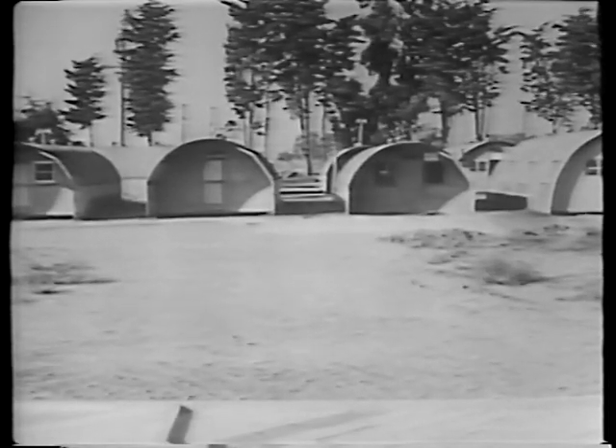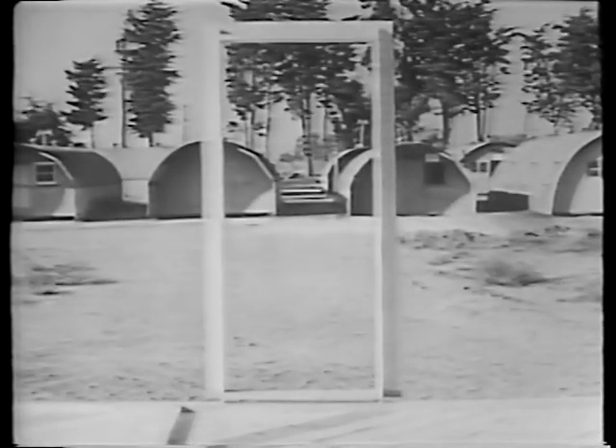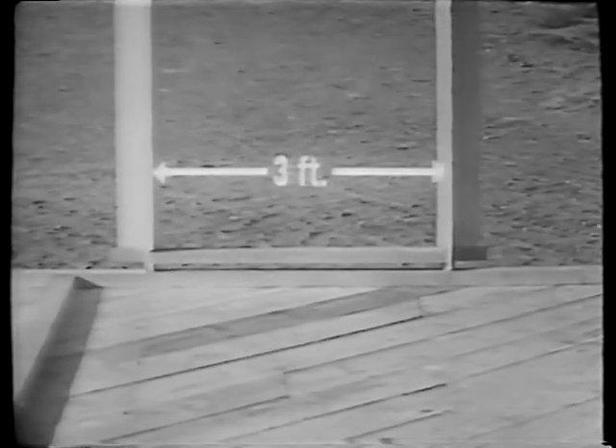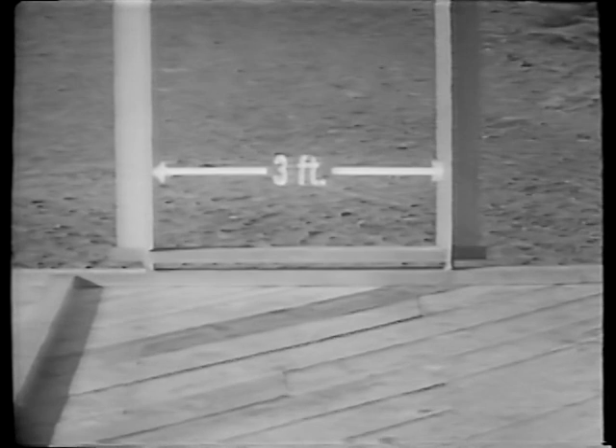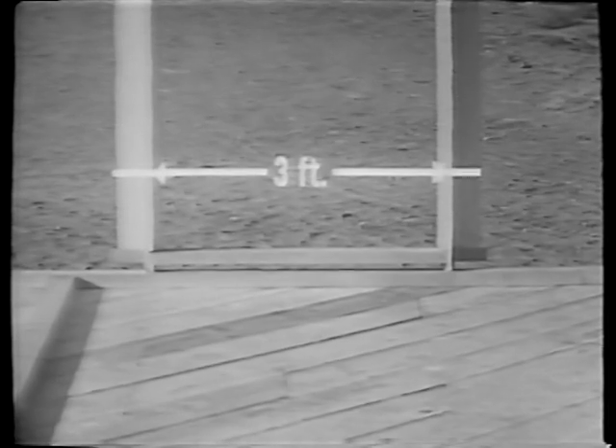To make perfectly clear just how we lay out for this door, we'll use this completed door frame as a guide. In addition to the three-foot width of the opening, we must allow extra space on each side for our door frame, plus additional space so that we may adjust the frame if necessary to set it in absolutely plumb. This allowance is known as the framing allowance. This framing allowance will always be the combined thickness of these two members, called side jambs, plus 1½ inch on each side. In the case of this particular door, this adds up to a framing allowance of 3¼ inches.